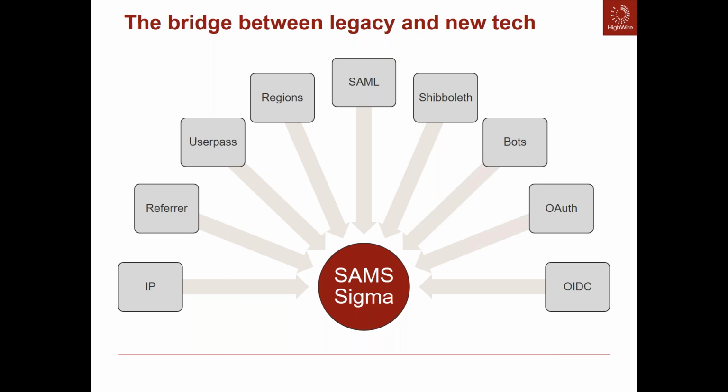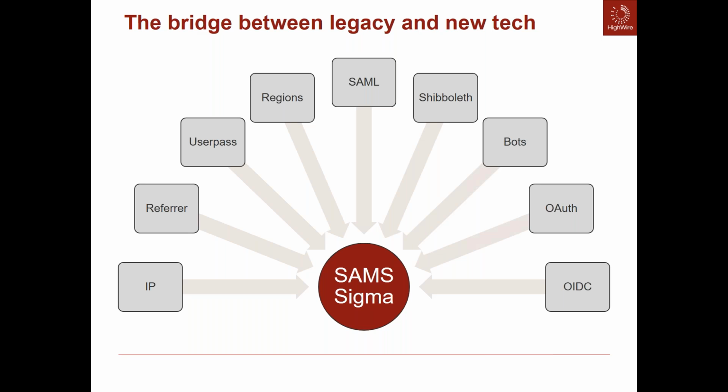There are trusted referrer URLs. Those of you who are from membership organizations are probably familiar with the idea of putting a URL to your journal behind a member paywall and allowing your members access to your content without requiring that they log into the journal specifically. That's a trusted referrer URL. There's user pass. Now, this might be an individual's username and password or an organization's username and password. They're both valid. I have to say, personally, I'm not convinced that an organization level user pass is a particularly secure way of handling access control, but it's still there, it's still available.